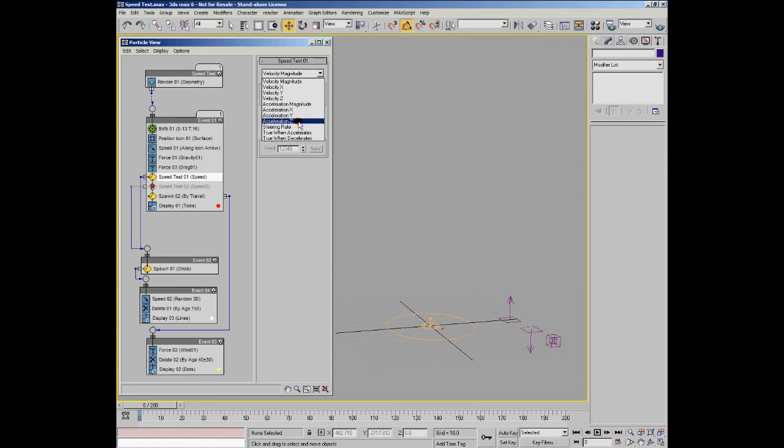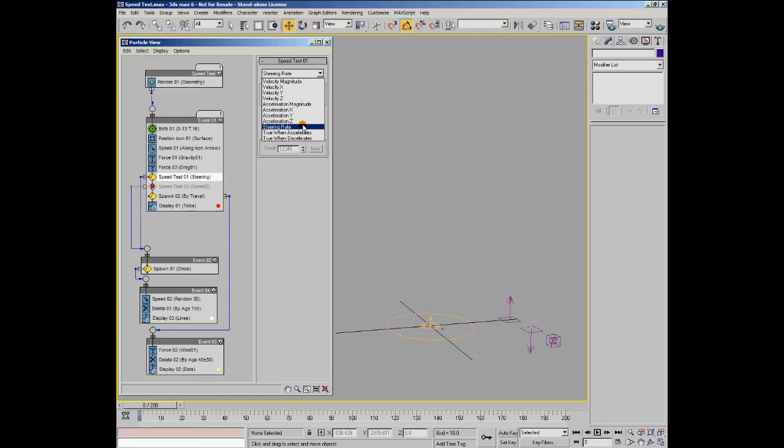Then we have steering rate, and the steering rate can simply be thought of as how much the particle is changing its course over time. With no steering rate, the particle would be travelling in a straight line. With a steering rate of 360, the particle would be travelling in a circle. So you can use this option to detect when your particle is changing direction beyond a certain threshold, and then obviously pass the particle on to a new event.